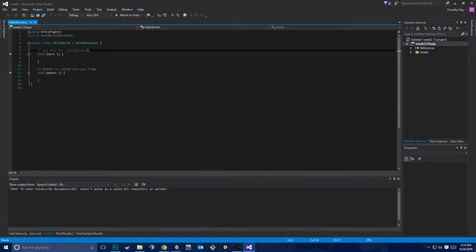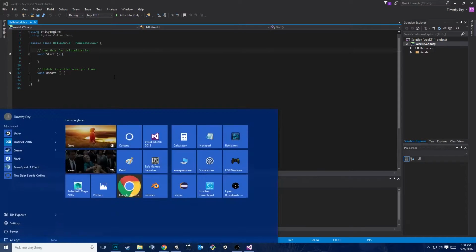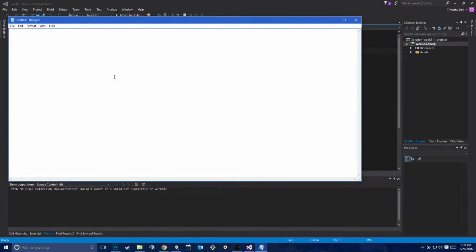Now, a common question I see with Unity is where do we have a point of entry, okay? And when I say that, I mean where does the program start? Okay, so if you are in C or C++, right? Or Java, you're going to have something that looks something like int main, and you might have some args, okay? And then you're going to have do stuff, right? This is where your program lives.